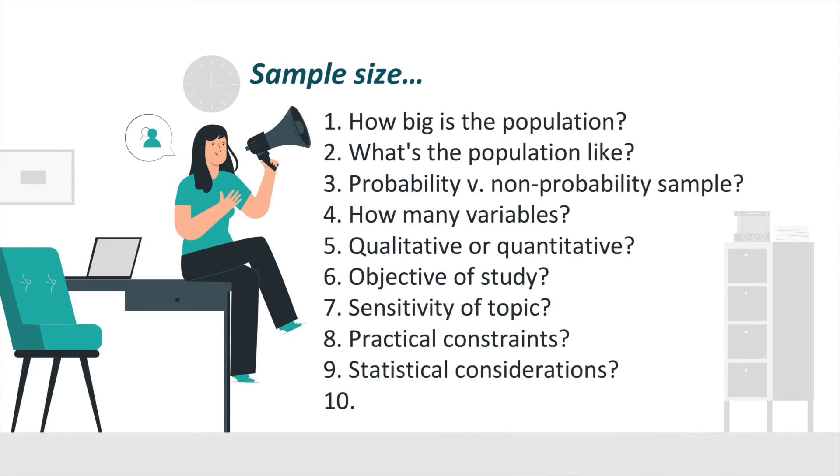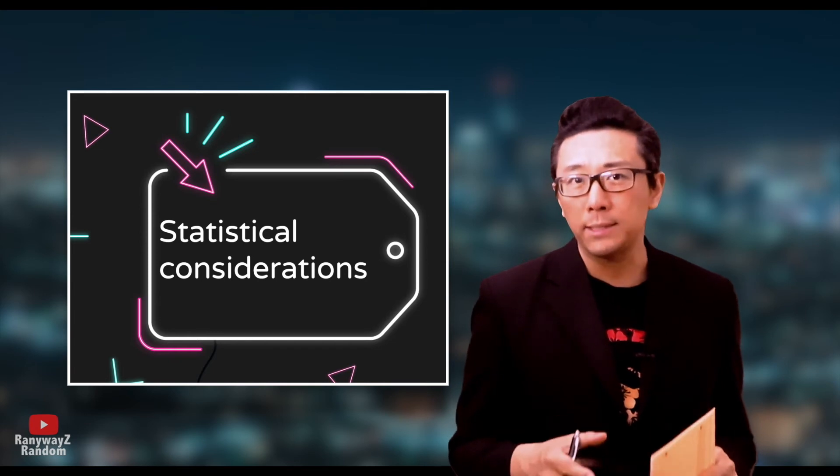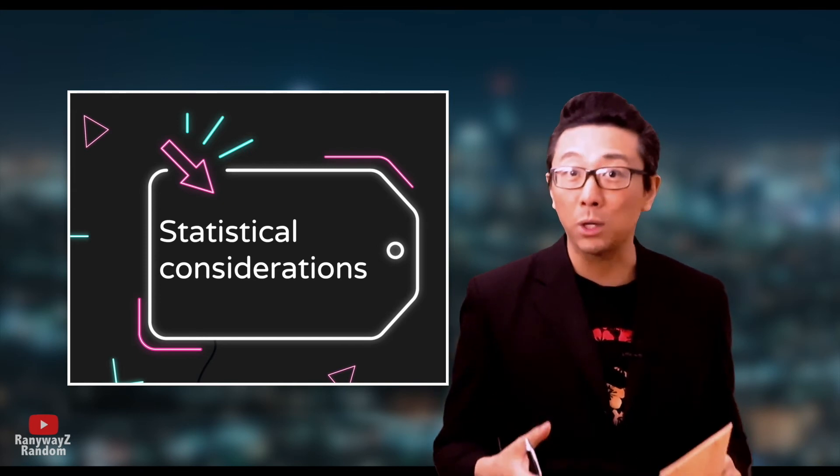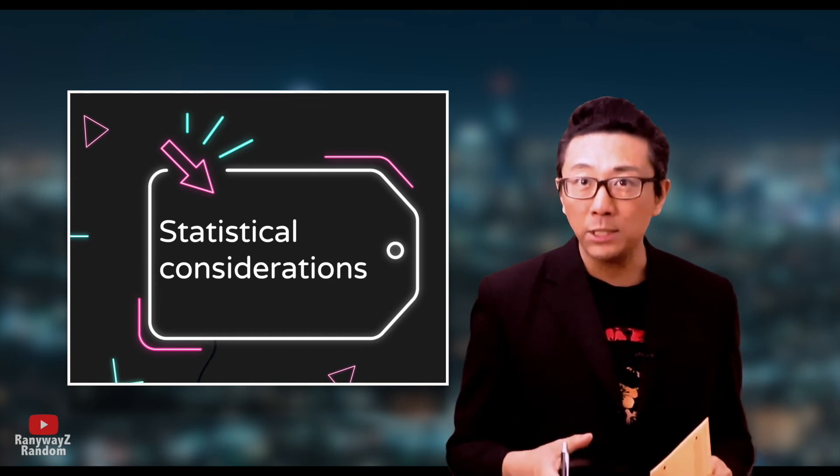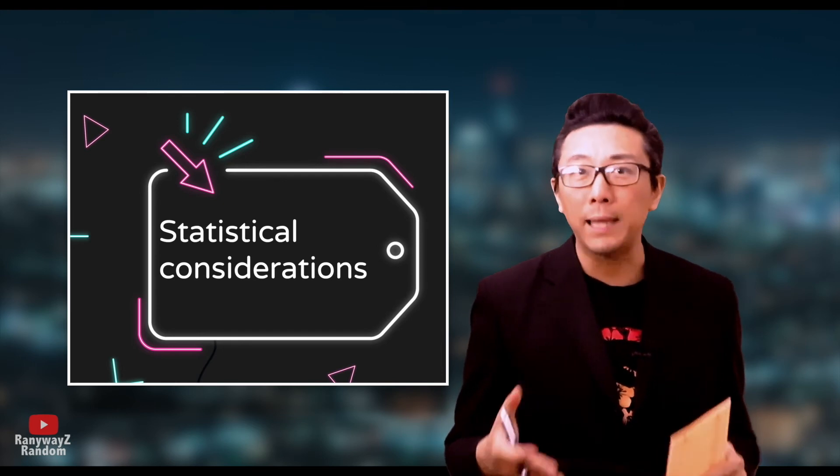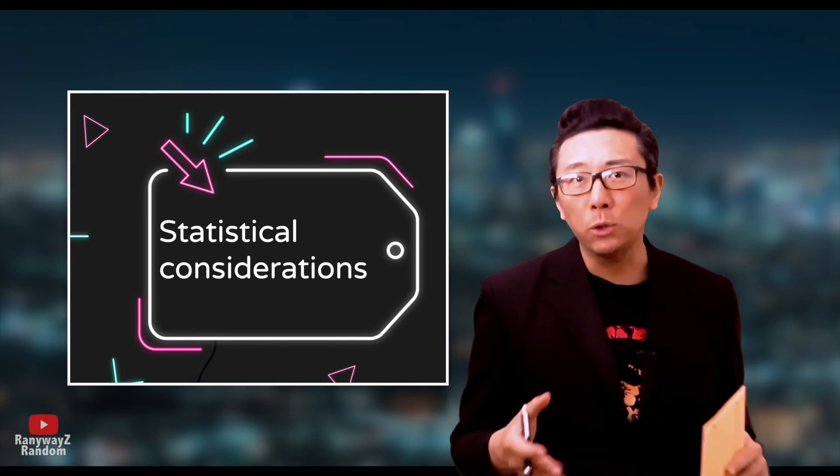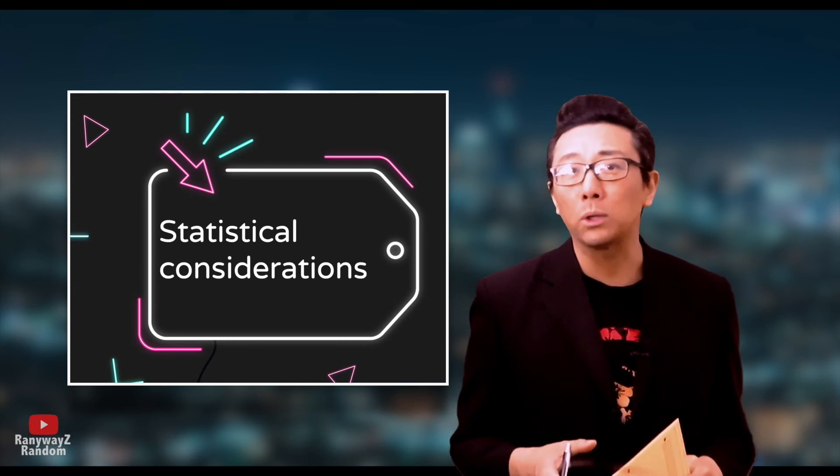Consideration number 9. Effect size, statistical power, confidence intervals, sampling error, and other statistical factors and considerations. There are various statistical considerations for establishing and calculating sample sizes. In this video, we're not getting into a lot of details on these factors, as this is more of a practical commentary, opinion piece type of video. Let me also note here that relying on statistical calculations to determine sample sizes would probably work the best in a lab setting or other controlled environments. When we're collecting primary empirical data from real people in companies, organizations, businesses, and society in general, things could turn out to be a bit more complex.